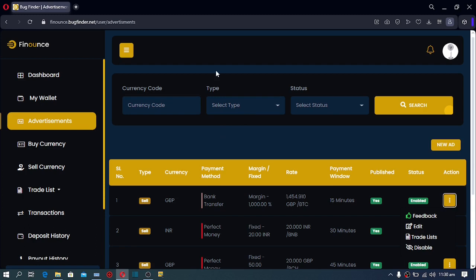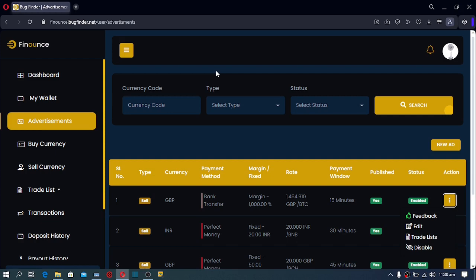Hey guys, in this part of the video I'm going to show you how your admin's area, or your admin's dashboard, would look like. All the things you need to know about your admin's area, because that's where you're going to be managing or controlling your website, and that's also where you set up your payment methods, your escrow system, and what have you. So if you are pumped up, let's go ahead and log into our admin's area.